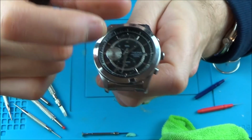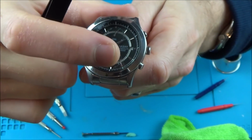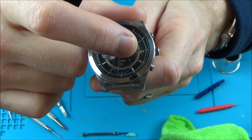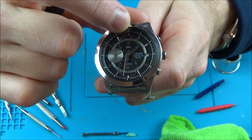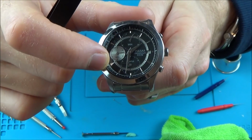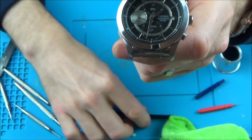So what happened was, when the stopwatch was working, every time I reset it, it would either go to 20, 40 or 0. It was really strange, like it would reset to 20, and then I'd have to start it, stop it again, and it would reset to 12 up here, 0. And then when I start it and stop it, it would go round to here. So it would only ever go 20, 40 or 60, which was really strange.